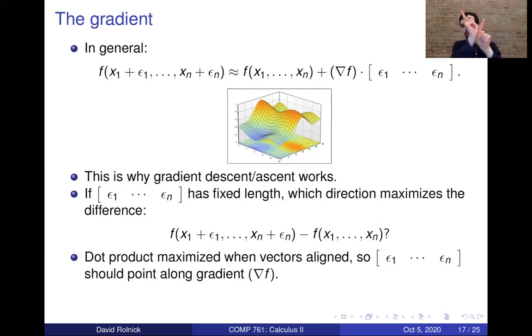When is the dot product maximized? Well, remember the dot product is going to be the norm of this vector times the norm of this vector times the cosine of the angle between the two. If you make them perpendicular, you get the dot product zero. If you make the cosine one, then you make the dot product as big as possible, and the cosine is one when the angle is zero. So you maximize this when they're aligned, when the two vectors are pointing in the same direction. And so for a very small epsilon perturbation, the maximum increase that you will get is by going exactly in the direction of the gradient.